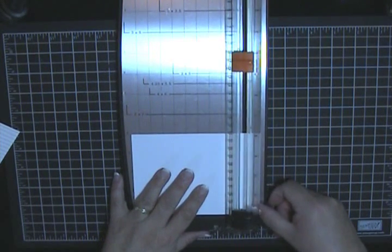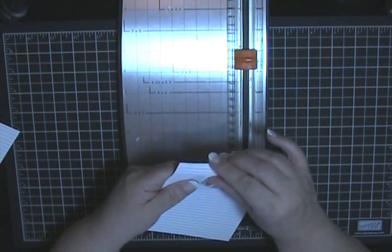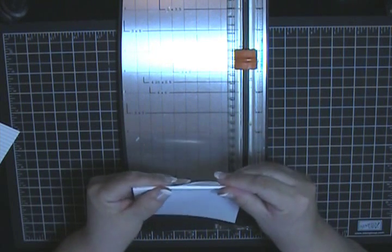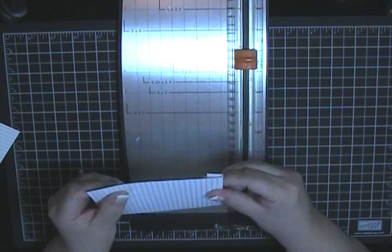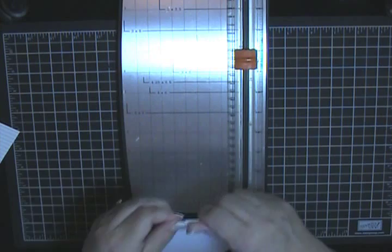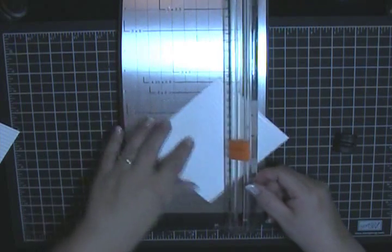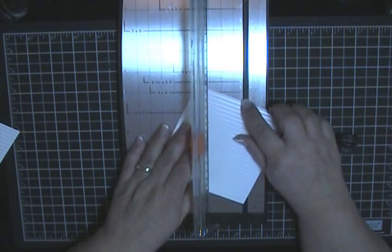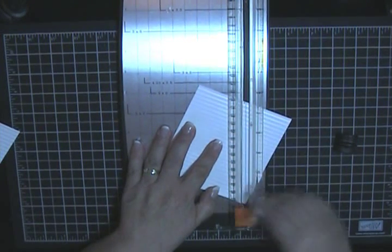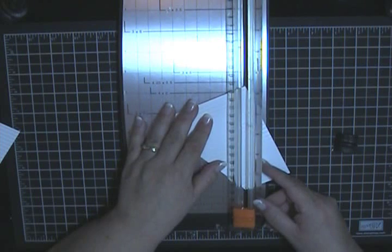Let's see, move that up in the camera a little better here, sorry. The reason I did 2 of them is because I want to make sort of a book binding effect on the back side. I'll show it to you here in a second. Okay, can you see that? That allows for the bulk of the card and that ribbon and everything. Okay, now we're going to cut that so we don't need the score tool anymore. And I am going to place that little mark in the groove for the cutting groove. Like that. That little piece out. I'm going to do the same for this side.